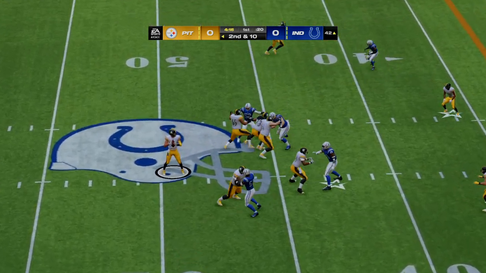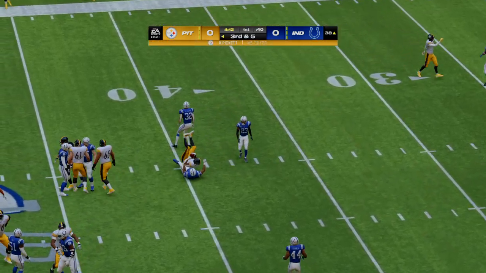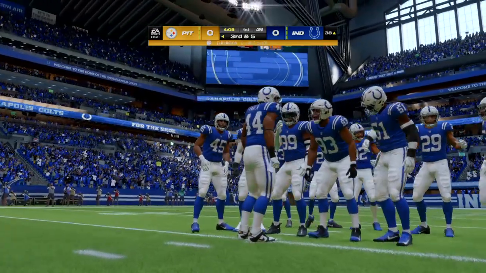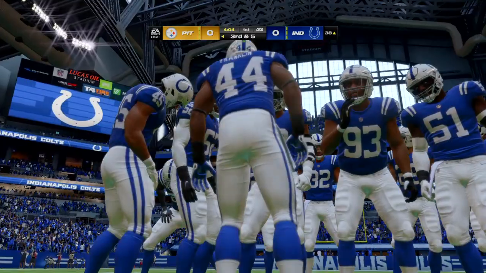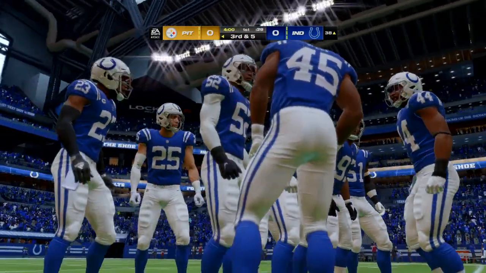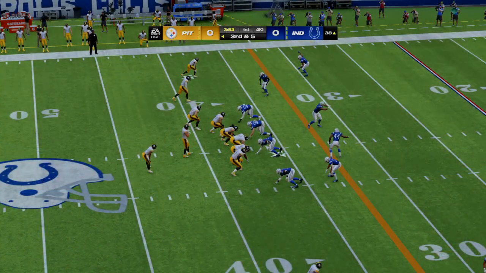Pickett now from the gun here. That ball caught by the former Toledo Rocket, Deontay Johnson. 5 yards. Now it's 3rd and 5. And the pocket's been protected pretty good here so far on the opening drive. We always talk about confidence in runners and catchers and quarterbacks. How about the protection detail? They're not allowing anyone near the guy throwing the football.